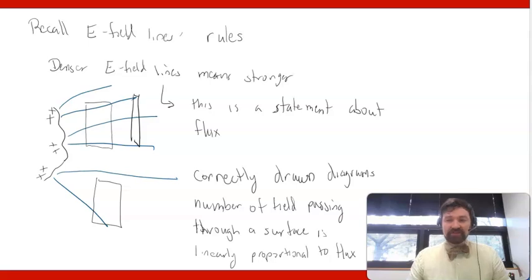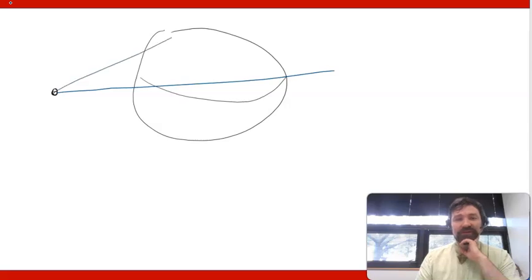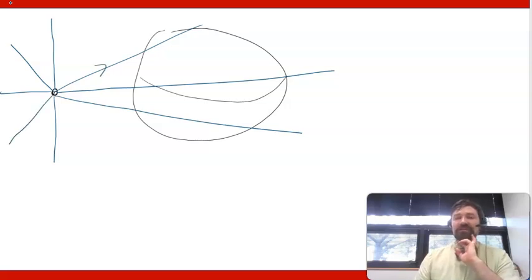Now, we used that to figure out Gauss's law in the first place, essentially by arguing that if you have, let's say, an enclosing surface, maybe it's a sphere or a spheroid, and you have, say, a charge out here, such that your field lines look like this, that the net flux through the sphere is actually 0 because every line that enters also exits, and vice versa. So this is total flux equals 0.